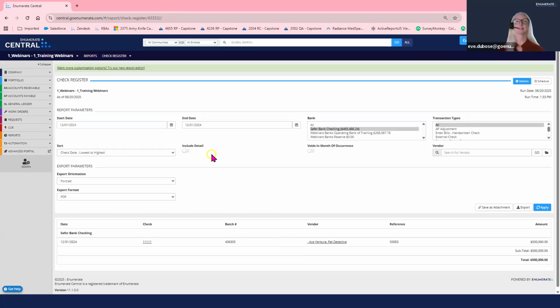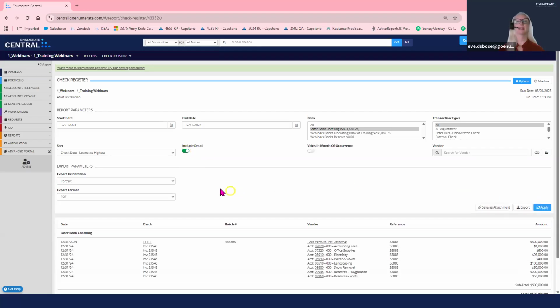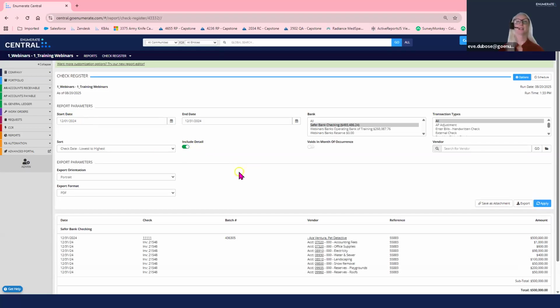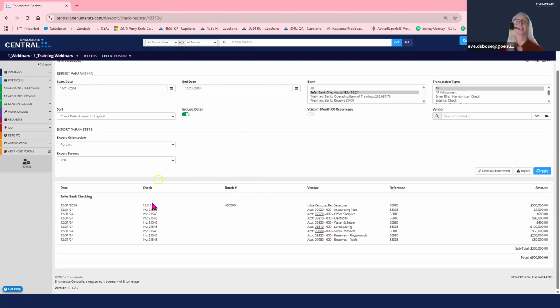Most people don't realize it's there. They want to know about their checks. We turn on include detail, hit apply, and now instead of just being a check register about a check, it shows the distributions and amounts, which is pretty handy. A lot of people don't realize that that is there.